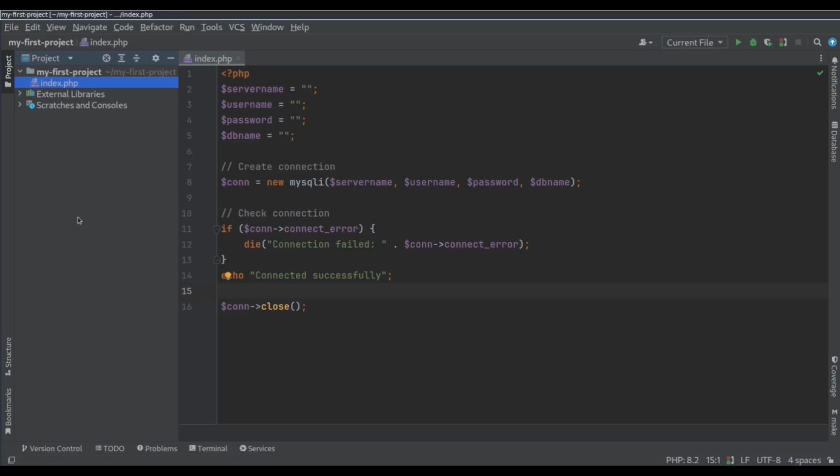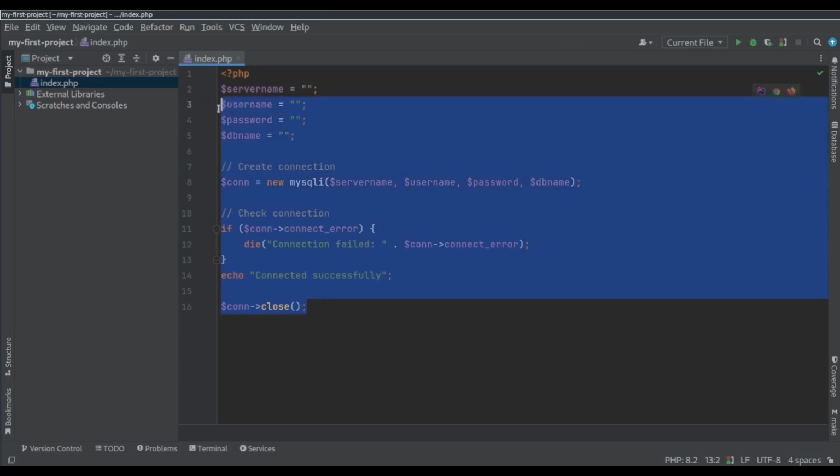I want you now to open your IDE editor. I prefer personally to use PHP Storm. You can use Visual Studio. It depends on your preferences. And create new project. And in the main directory, in the root directory of the project, I want you to place a file index.php. And inside of this file, I will add the following script.